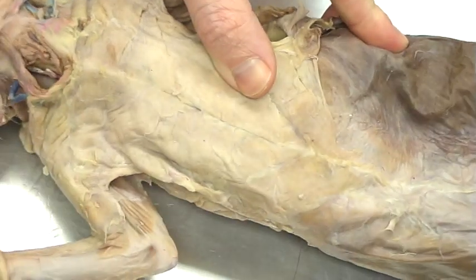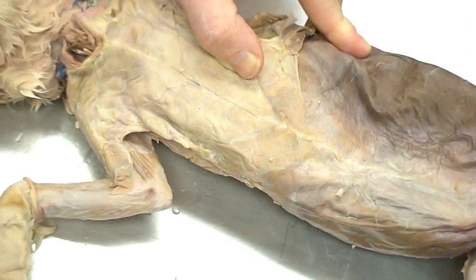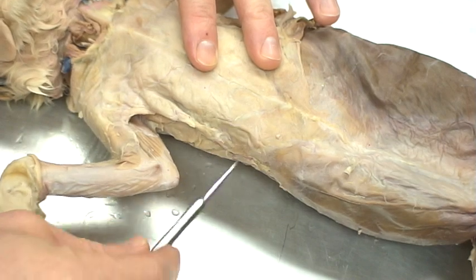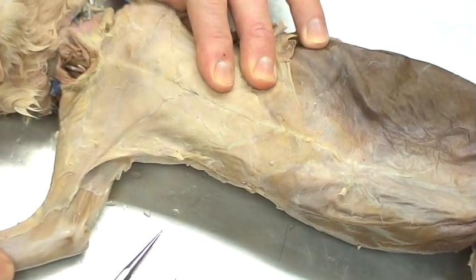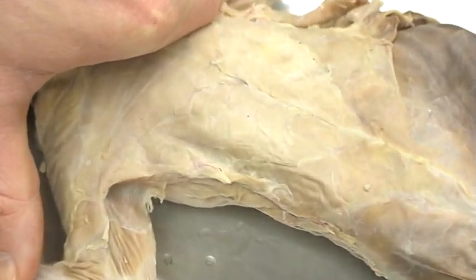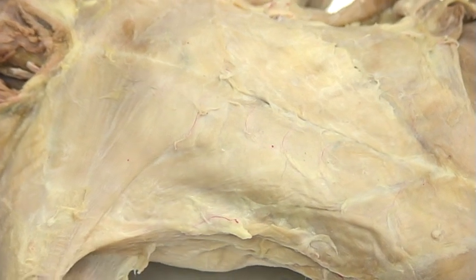When we move down to the thoracic cavity, it's really difficult to see at the beginning some of these different muscle groupings. I'll go through and show you how to flesh those out, then show you on the other side of the cat what's actually going on. We can see several different muscle layers, and one challenge is finding where those groupings are. A suggestion is to stretch the arm out — you can see different striations. I'll zoom in so we can see those striations, and as I stretch this out you can start to see different groupings popping out.